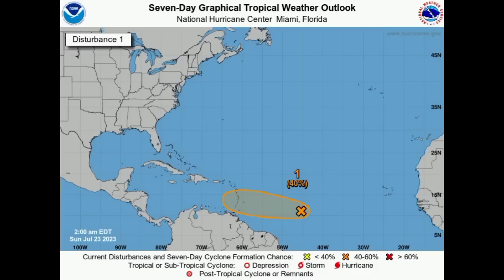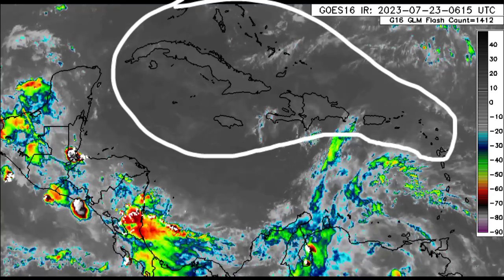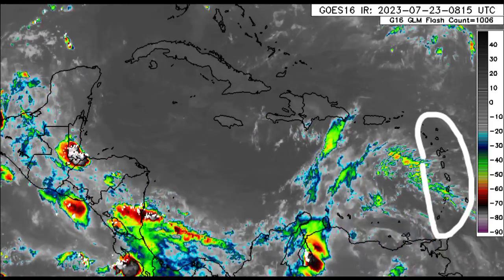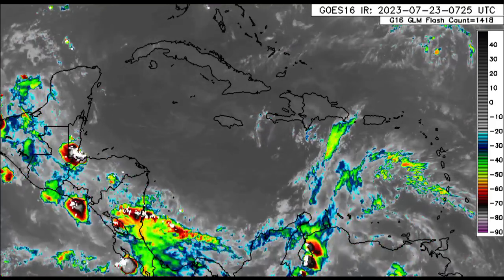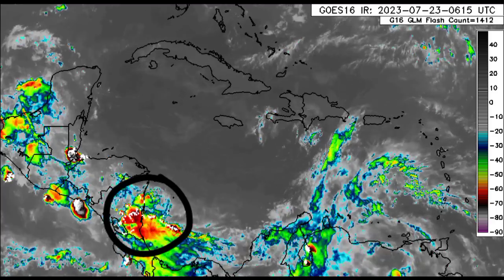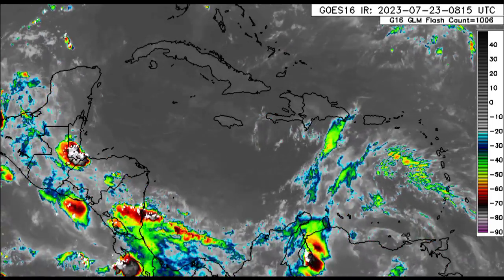Zooming into the Caribbean, there isn't a whole lot happening right now for areas such as Jamaica, the Cayman Islands, Cuba, Hispaniola, Puerto Rico, the Virgin Islands, the Bahamas, and Turks and Caicos Islands. Through most of the Lesser Antilles it might be cloudy with a brief shower, and similarly for the ABC Islands. Trinidad and Tobago is kind of in the clear with maybe some passing clouds. Over in Central America however, we see a lot more shower and thunderstorm activity — a blob in southern Belize going into parts of Guatemala and northwestern Honduras, as well as activity in Nicaragua, enhanced by a tropical wave in the area.